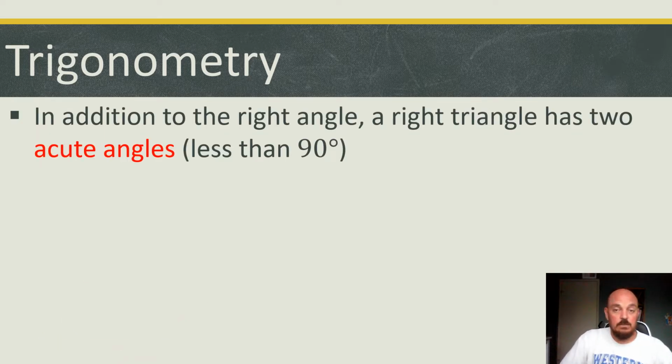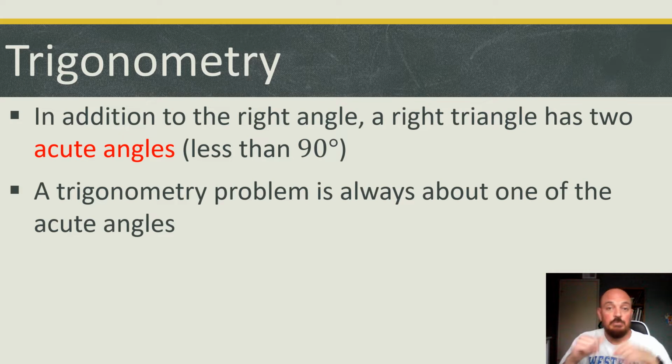So to do that, we are going to use the fact that a right triangle has a right angle, which is 90 degrees. The other two angles are always less than 90. In fact, they always add up to 90 because there's 180 degrees in a triangle. If 90 of them are used on the right angle, then there's 90 left over for the other two. So if the two of them together add up to 90, each one separately has to be less than 90. So they are definitely both acute angles. They're less than 90 degrees.